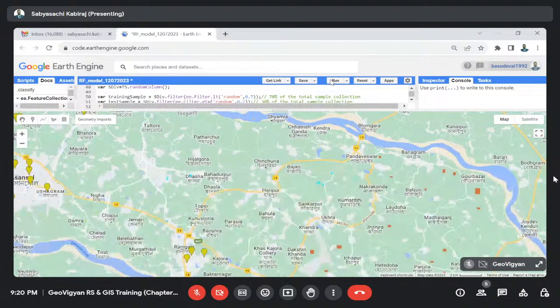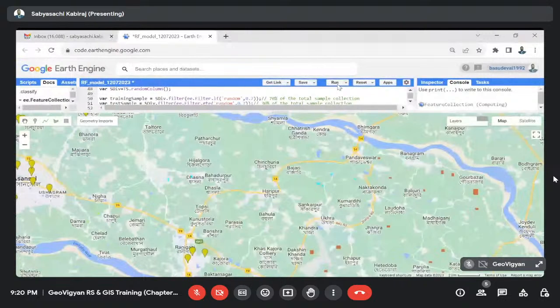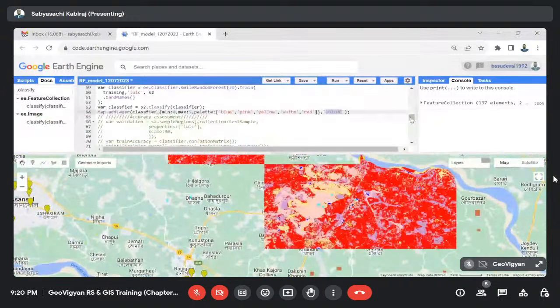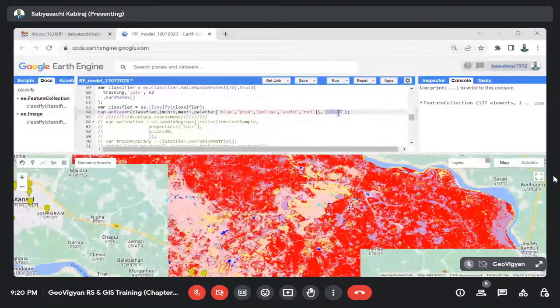After that, we need to click on run, and it will take some time. You can see LULC RF is taken. We renamed that LULC RF, right?